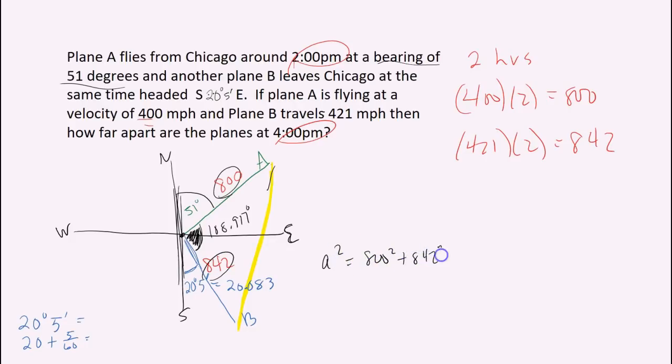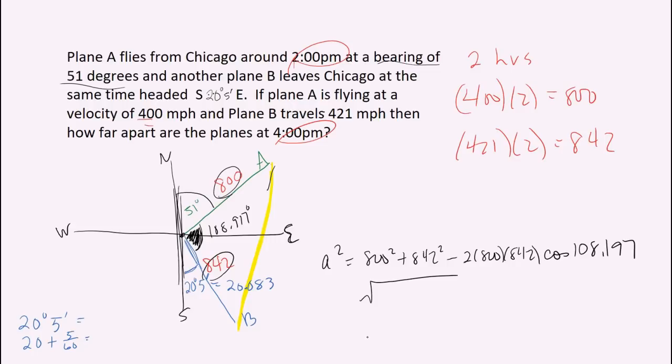800 squared plus 842 squared minus 2 times 800 times 842 times the cosine of 108.917. Going to type all of that in at the same time, and then afterwards I'm going to square root whatever that is, and then you'll have the distance between them. So everybody type on your calculators. I'll do the same. Ready, go. 800 squared plus 842 squared minus 2 times 800 times 842. Dang it, I messed up. Y'all are going to beat me. Maybe not. Let's see if I can make up some time.